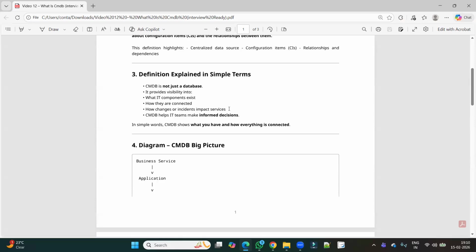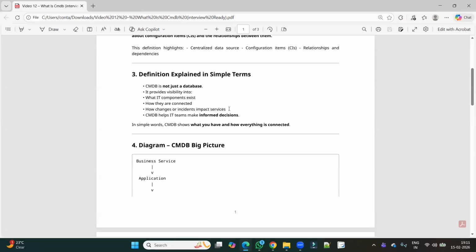Now, we know that a particular CI is there, and we know how it is connected with another CI. So let's say there is an outage. In an outage, it is very important to restore the service as soon as possible. For that, the CMDB is very important because from it we come to know that this particular CI is connected to n number of CIs.